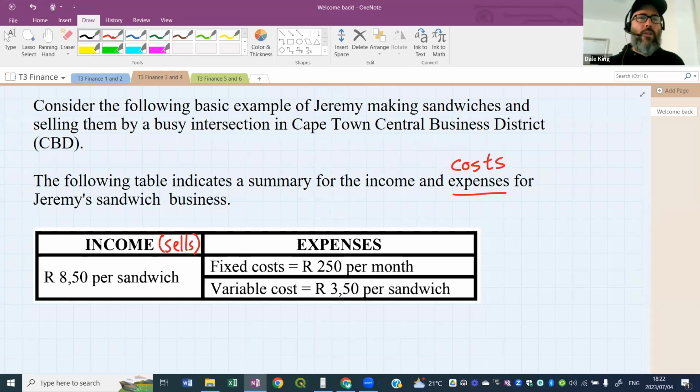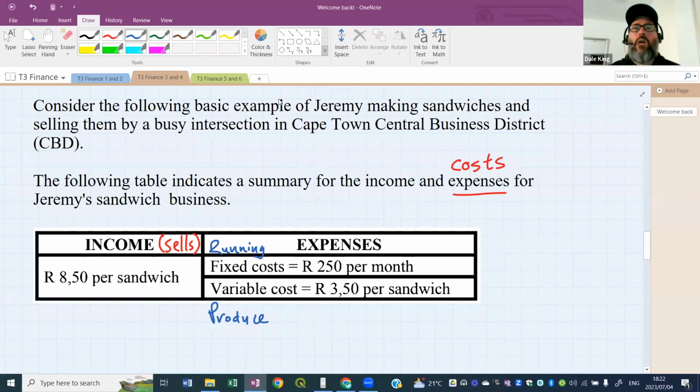Let's talk about the expenses here. We have fixed, all right? Now, if you were here last week, the word fixed relates to the running costs of producing. Remember we spoke about the running, but tonight we're using the word fixed cost, the running costs. And then we have the variable costs. This is the production cost, the cost to produce, and this depends on how many sandwiches you make. The running cost doesn't depend on how many sandwiches you make.